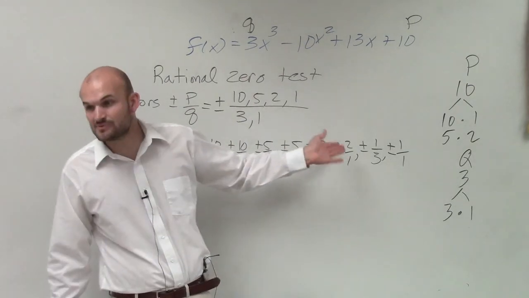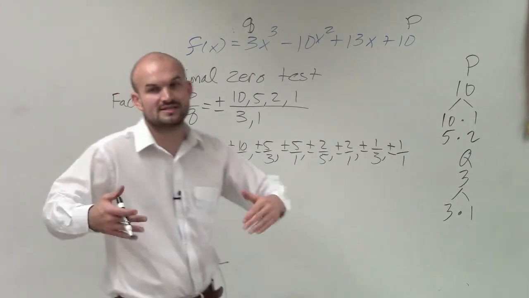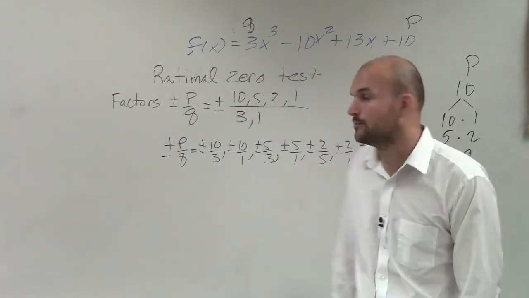And we look at this, though, but there's no repeating. And sometimes you will have repeating rational zeros. You don't need to include ones that repeat. You only need to include them once.